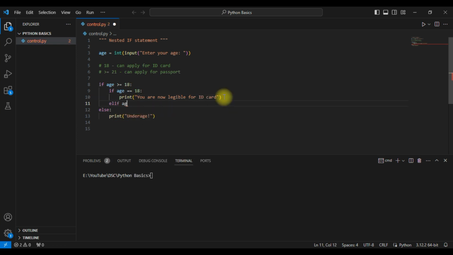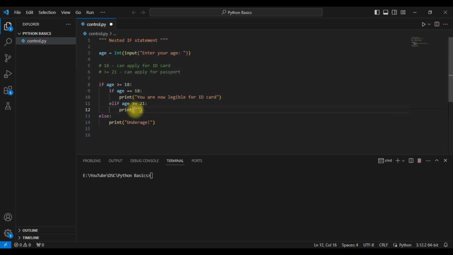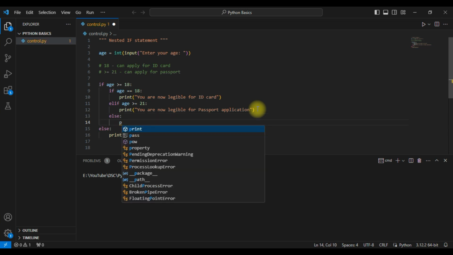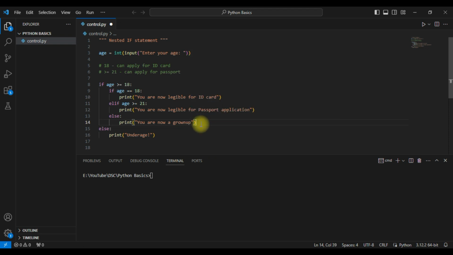Else if age is greater than or equal to 21, we are going to print you are now eligible for passport application. Else you can print you're now a grown up.